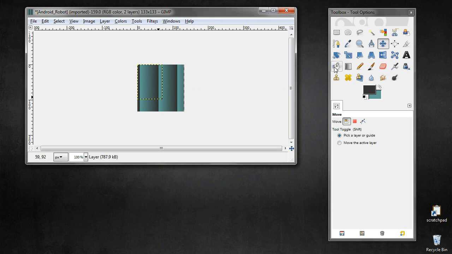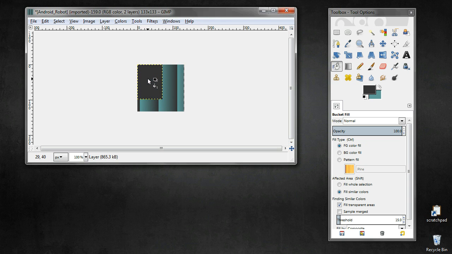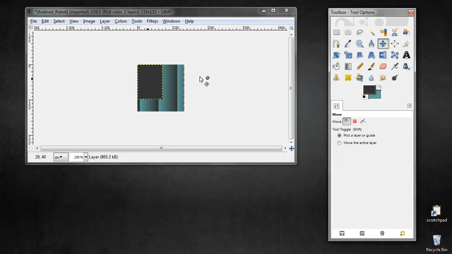Now we will fill it up with color, and then we'll move the layer, and we now see that there are two layers. This is the lower layer, this is the upper layer.